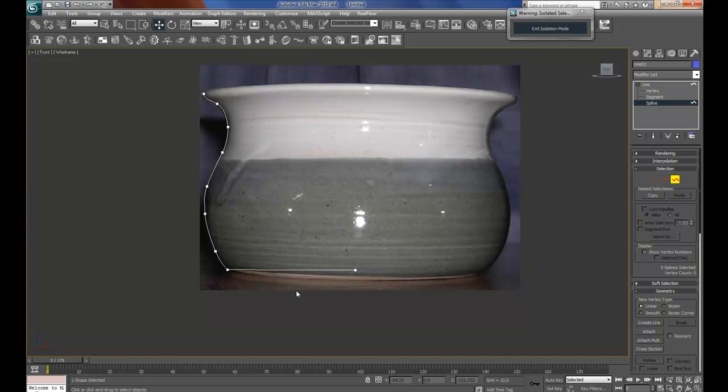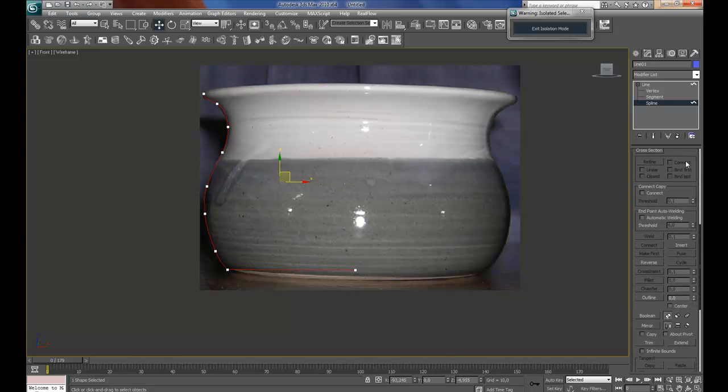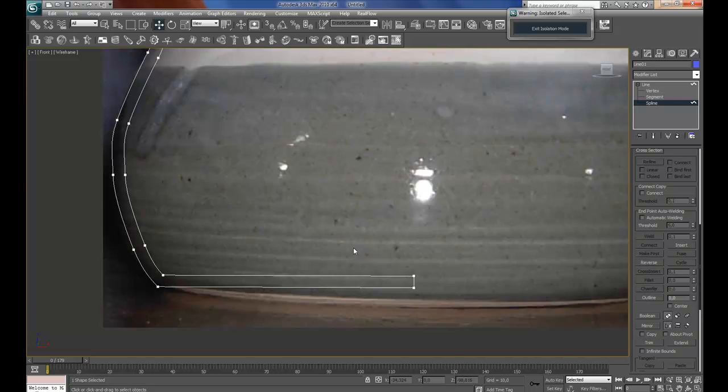spline. Press here and it will select everything. Then you can do here somewhere. Outline. Keep pulling the skin notes. Create the perfect outline. Press nothing. Okay, then go back to vertex.